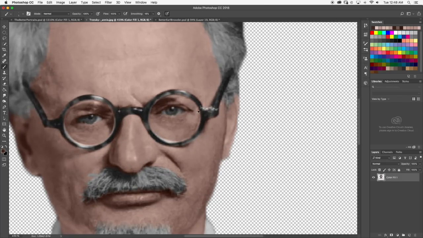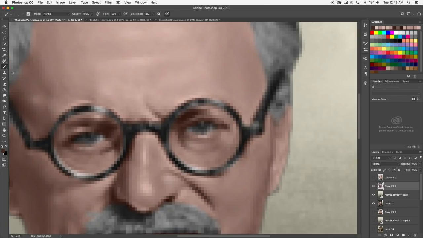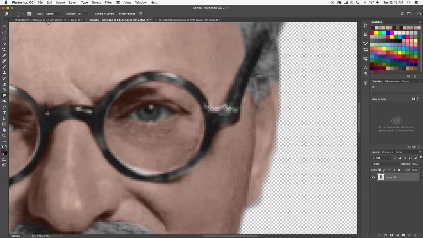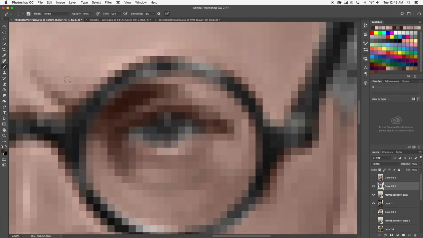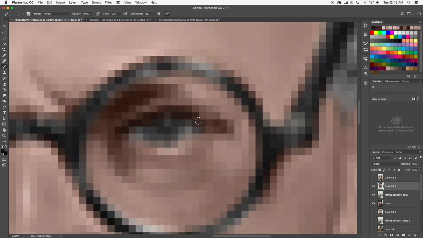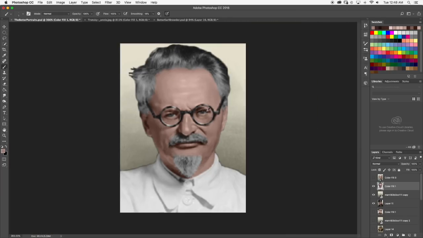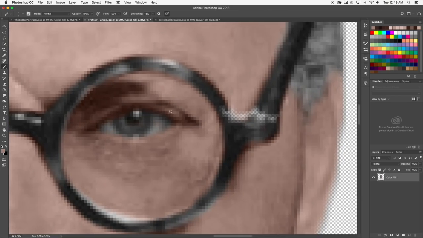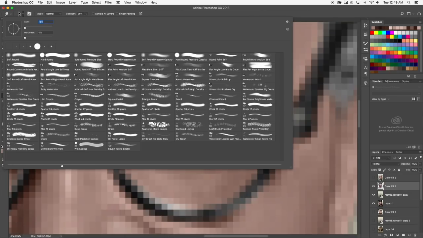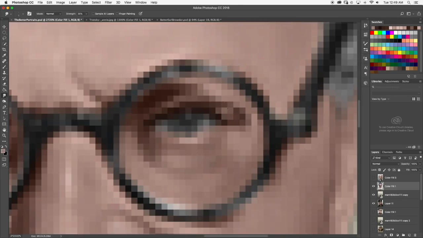Now, one thing you always want to do is keep referencing back to the original photo. You want to see where the highlights are and where the darkness is, because a lot of that is going to be lost when you compress it down to this size. So you want to preserve that. Like you see that little glint, that little part right there. It's in here, but it wasn't in there. You want to keep that. So that's very important, just keep referencing back to that initial photo, and then you should come out with a better result.